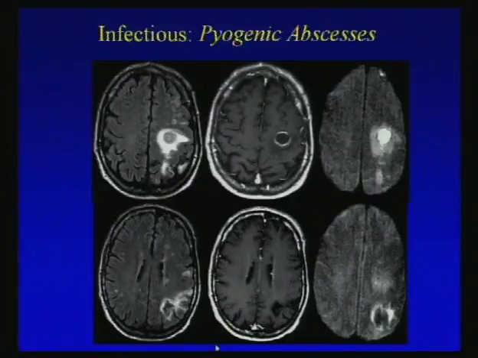And if you look lower down in the brain in the same patient, you can see that there's evidence of other lesions. Here we have one which looks like it's sort of cavitary, there's some volume loss, there's abnormal high signal intensity, it's probably gliosis, and there's no enhancement. So this is a treated lesion, and on the diffusion-weighted images, we see that it's not restricted. So this is a treated pyogenic abscess, and here we have a new one.